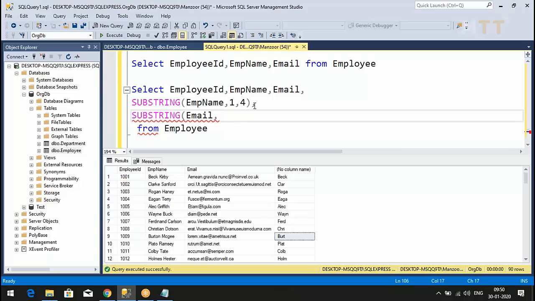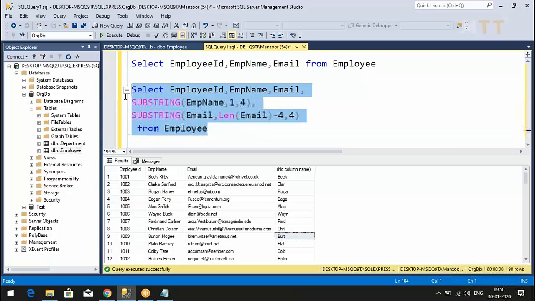Length of email minus 4. Very good. Length of email minus 4, comma 4. Is it meaningful? Let us see.